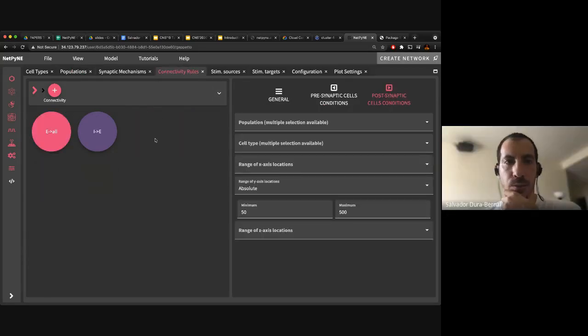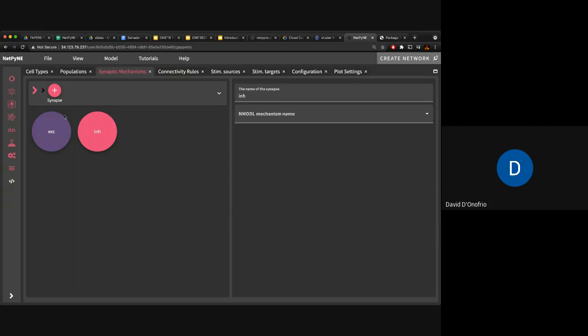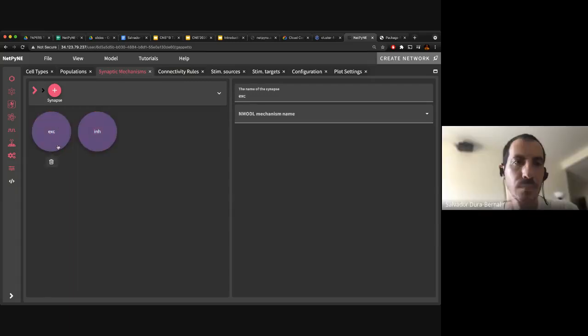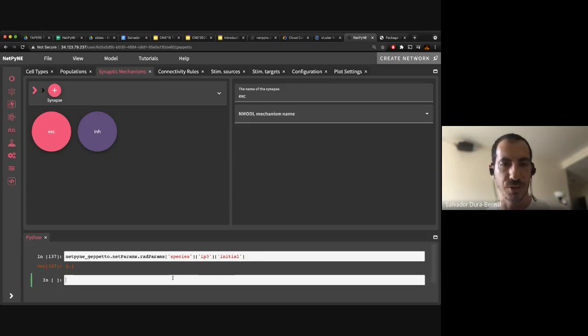Okay, so we have this connected. Yes. In the synaptic mechanism, when I loaded it, there wasn't any model selected for the mechanisms. Yes, this seems to be some kind of bug in the representation of the model. I believe the model is still correct. So the underlying Python structure that contains it is still correct, but it's not showing up for some reason. Okay. And I can quickly check that.